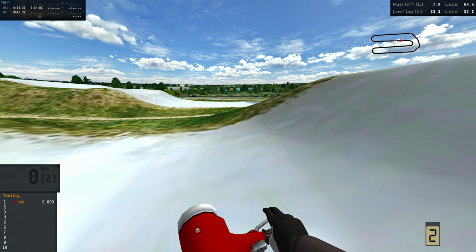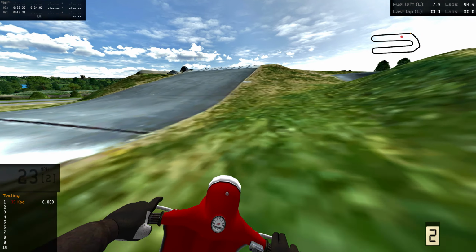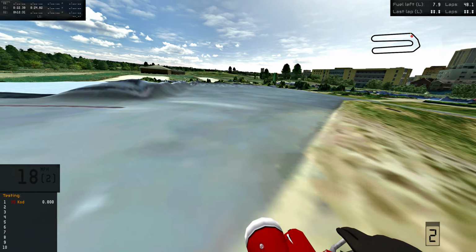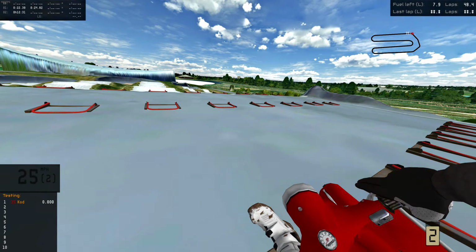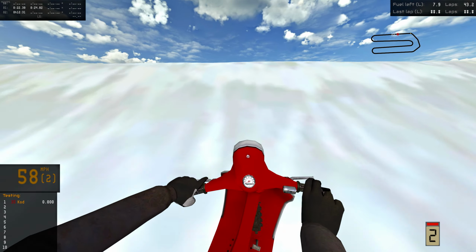Now what we're going to do is head back up, and we're going to try to send that all the way up and over. Let me know, by the way, down below, if you guys like to see this speedometer down the bottom left. I haven't been paying attention to it, but I forgot to turn it off. So let me know if you guys would like to see that or no. All right, let's pin it. I wonder if second gear has enough oomph.